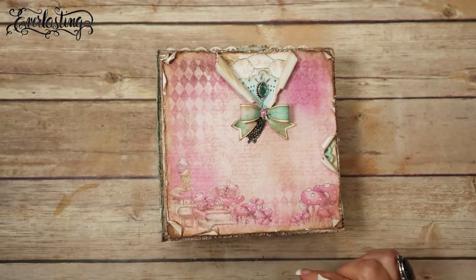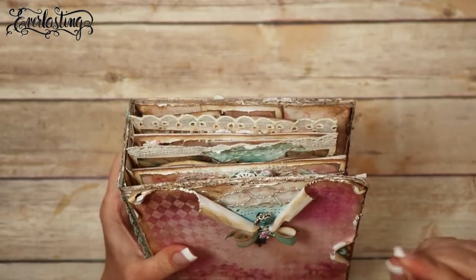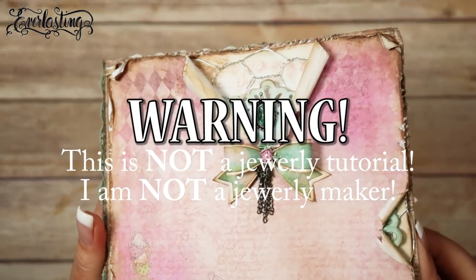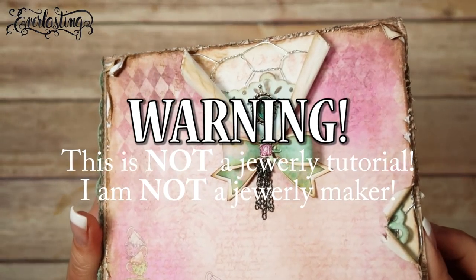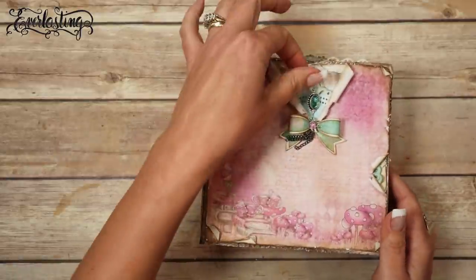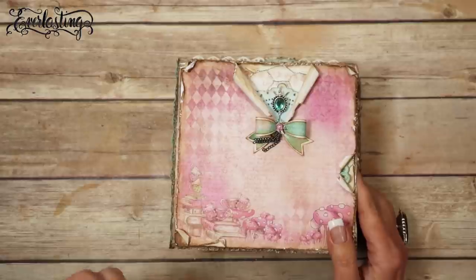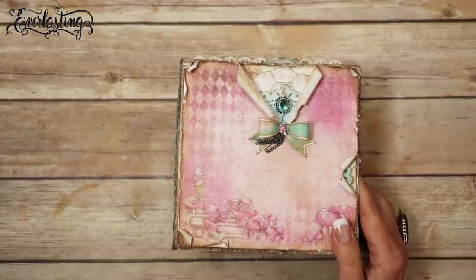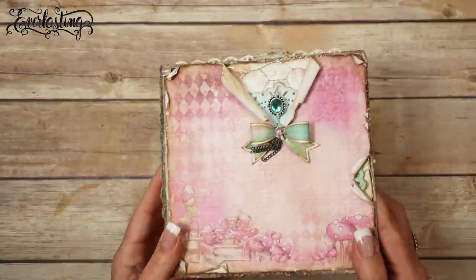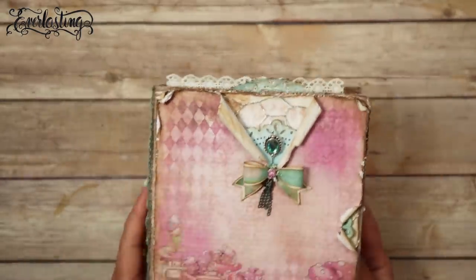Hey guys, in this video, I'm gonna show you how I made these cute little stick pins and maybe some little paper clips and things. They're so easy and so cute and they add so much interest. Even though the ones that I'm making are not meant to be removable, they're meant to be stuck in there, to stay. There's just something sweet and vintage looking about them.